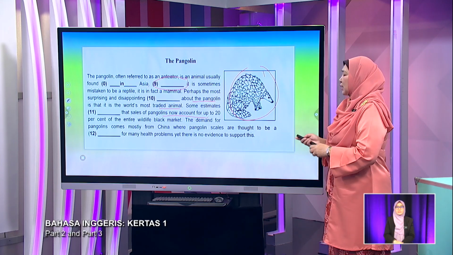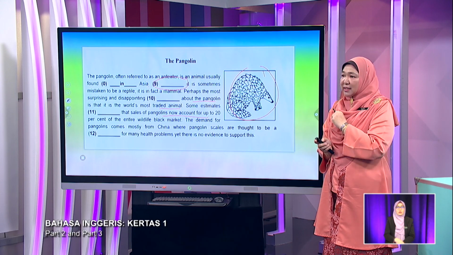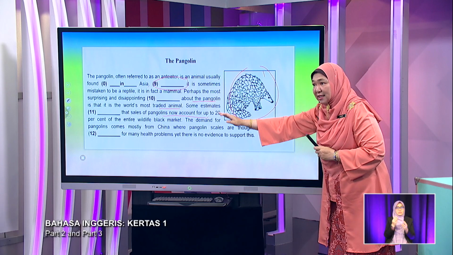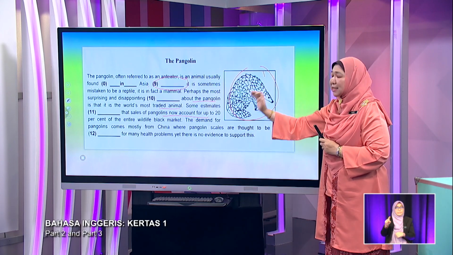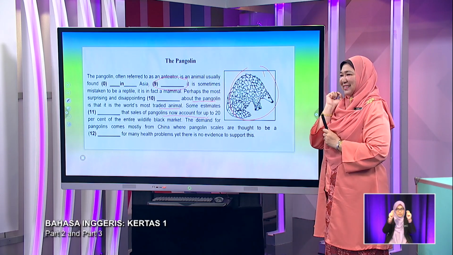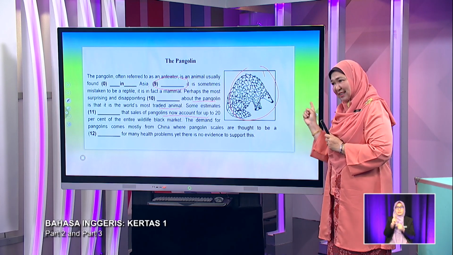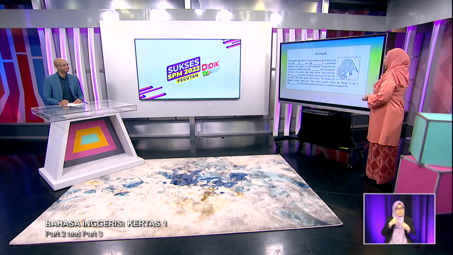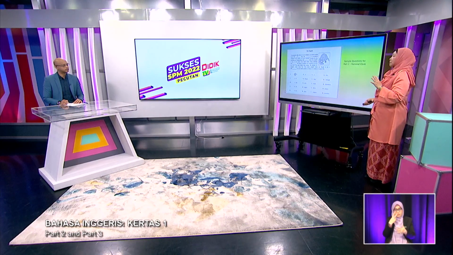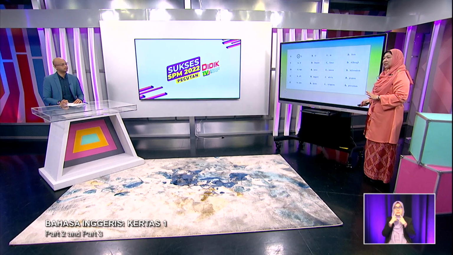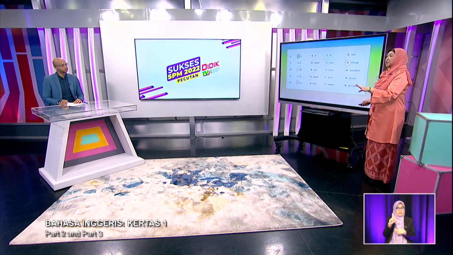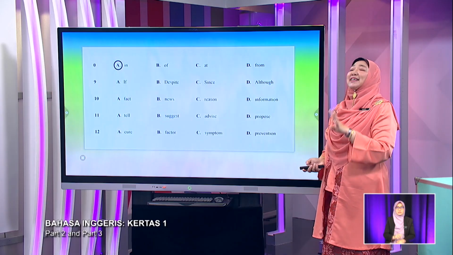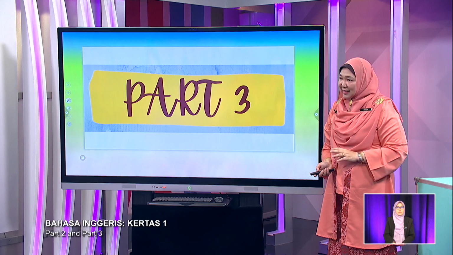So for part 2, once again, I repeat. Read the text at first to get the gist. Next, we go to the question and the options. So this is part 2. There are 10 questions for this one, but today I'm going to share with you only 4. Next, we are going to part 3.